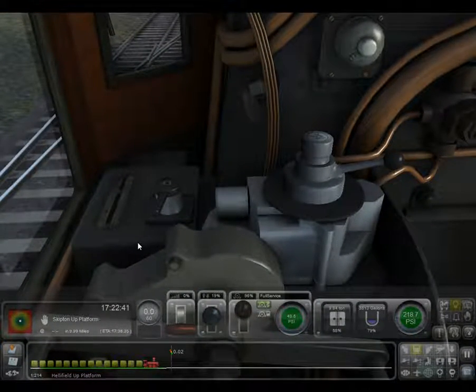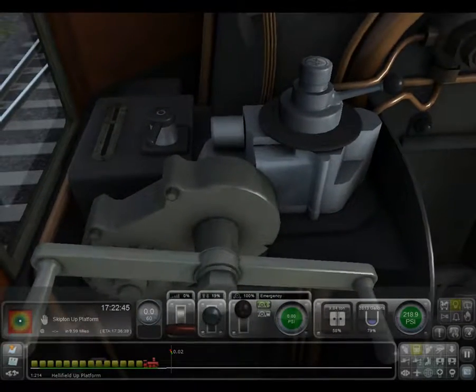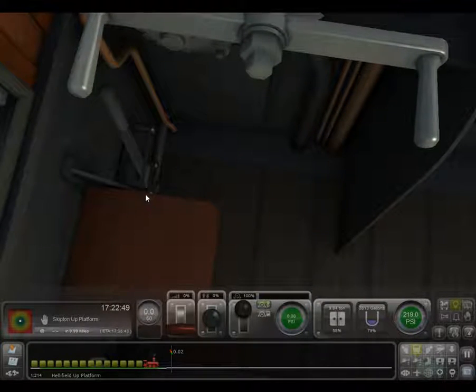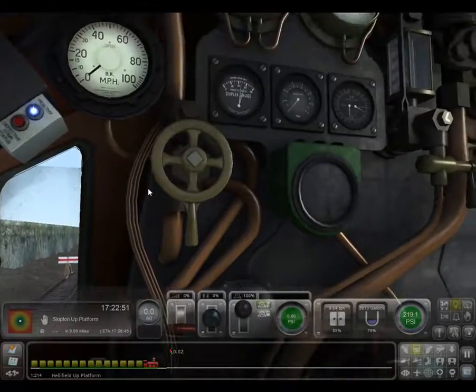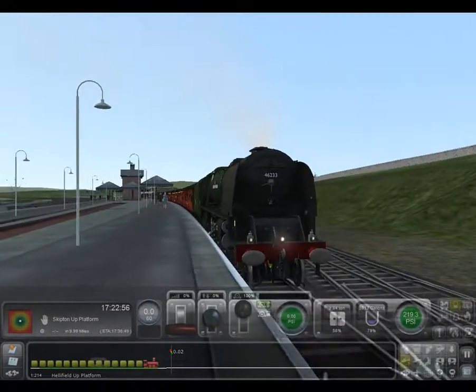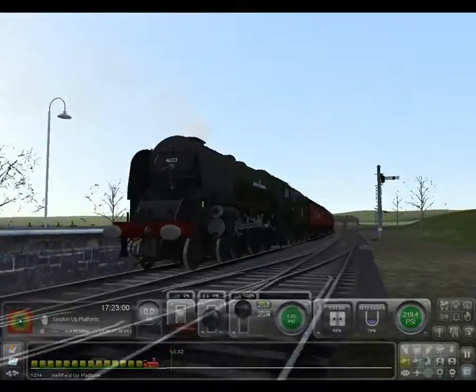So full brakes. Put this in neutral. Leave the drain cocks open. And take the head code off. And we are done.